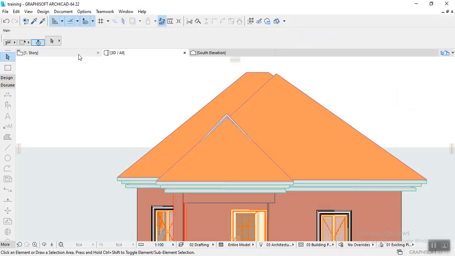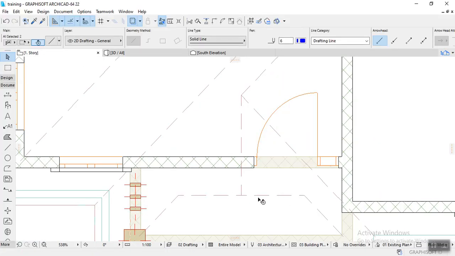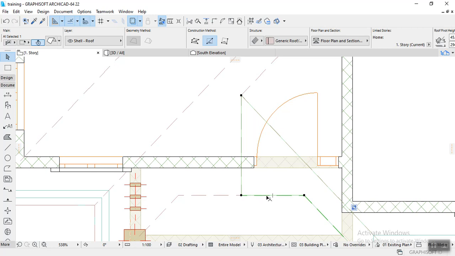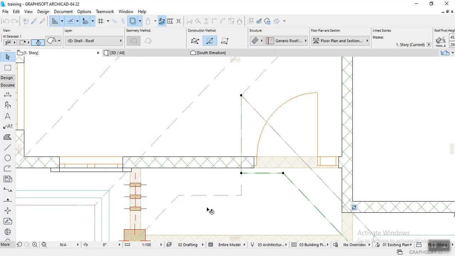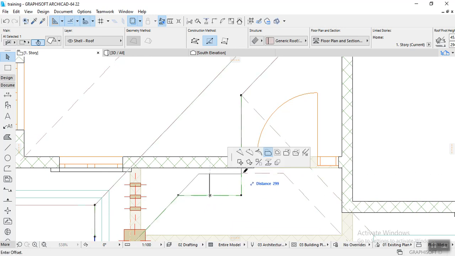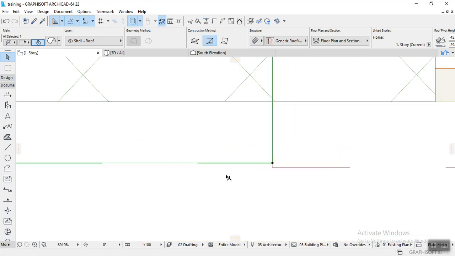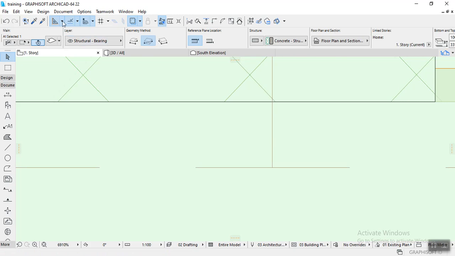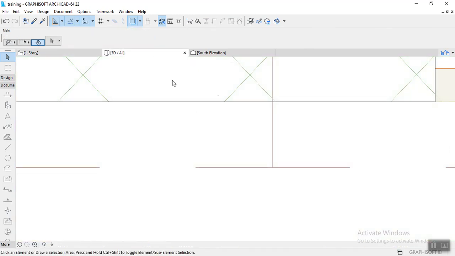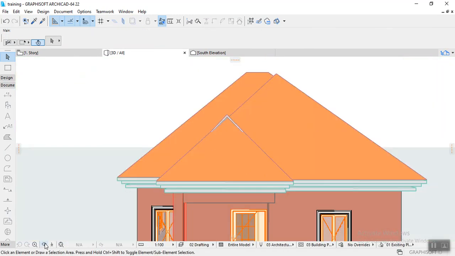So I'll come back to my floor plan. I'll move this backward from here, offset edge. I'll move it backward somewhere here. Okay, I think I'm okay. I'll move this back here to fit in. Let's see. Perfect. Let me see that on 3D. Okay.